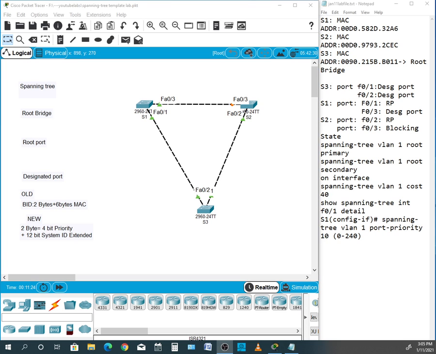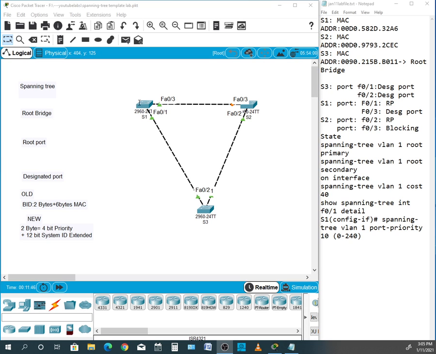The way these switches learn, as I said earlier, is by physical MAC addresses. When a computer sends a message through switch A, and it doesn't know where to send it, it is going to send a broadcast to every port. So the message comes into switch 1.